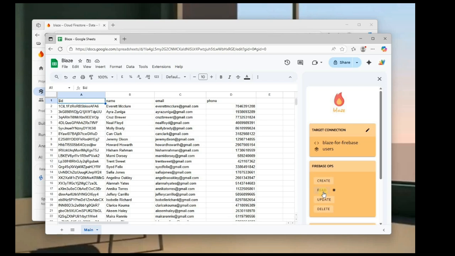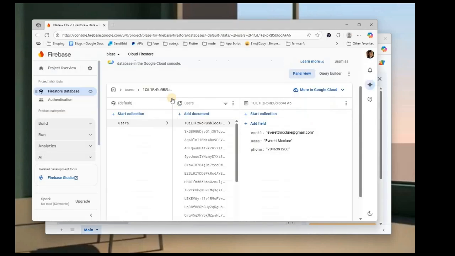Now I can do any kind of analysis, and then I can write the data back to the Firebase as well. So we'll see how you can write the data. Let me copy this and let me open up this. It's the same thing.